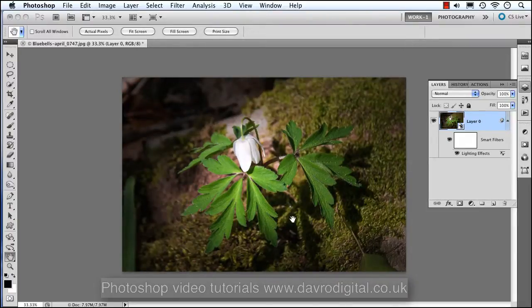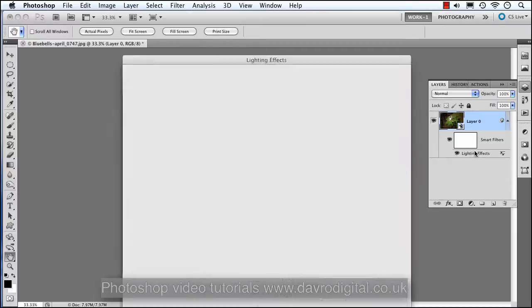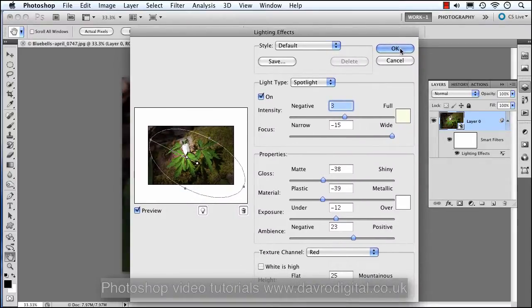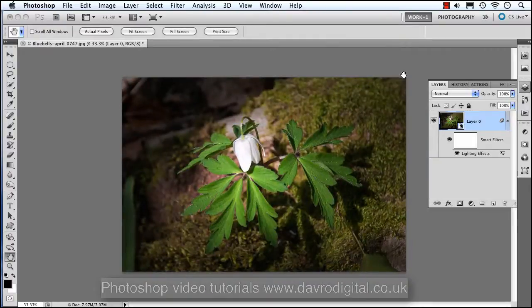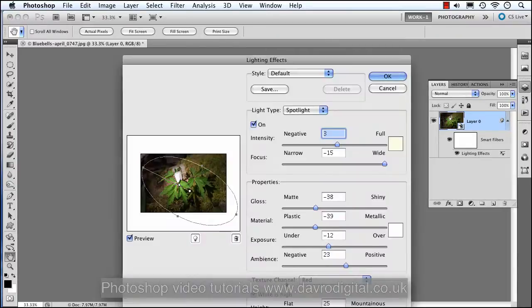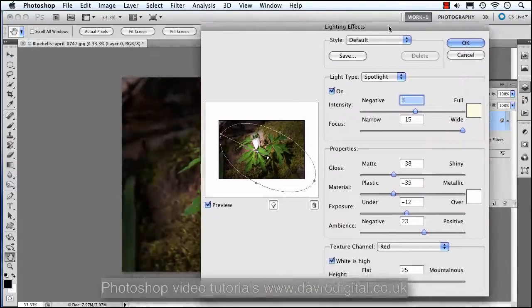You can see the texture coming through there. You can see this leaf is now really standing out from the background. There's the before, there's the after. Let's just double click again. Worth trying it. I'm just going to switch off when white is high. Click OK to that. See the difference that makes. And if we go from that to that, I think I prefer the original one, which is leaving it on when white is high.